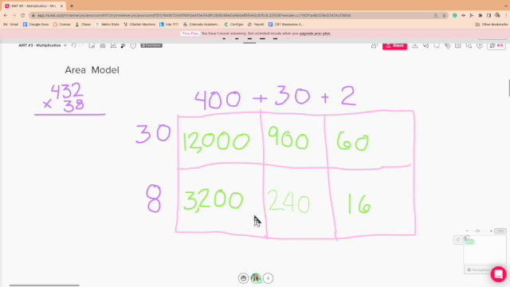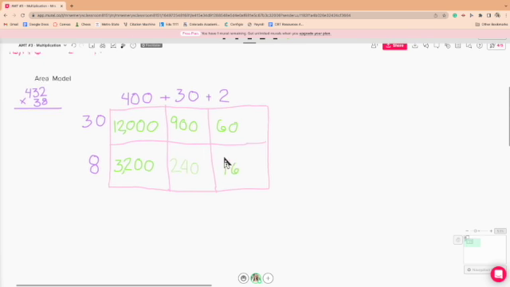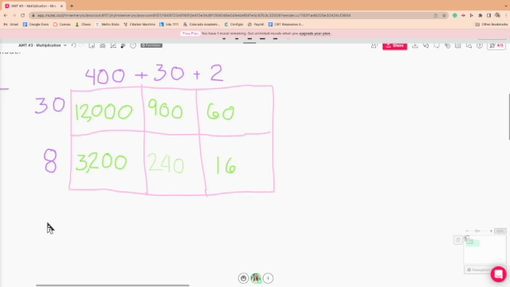Now that we have all of the numbers here, all we need to do is add them all together. So in order to do that, I'm just going to zoom out here, make a little bit of space. There's a couple methods you can do it as long as all of them are accounted for. That's all that matters. So what I like to do is I like to do the bigger numbers first. So I'm going to do 12,000 plus 3,200, which is going to be, oh, what? Or I'm sorry, 15,200.